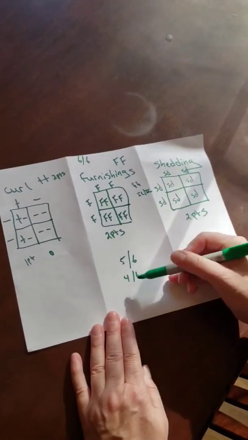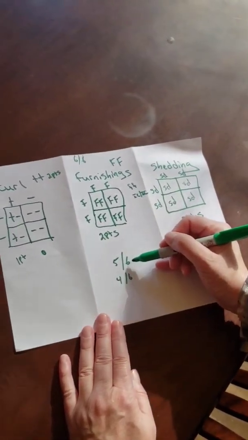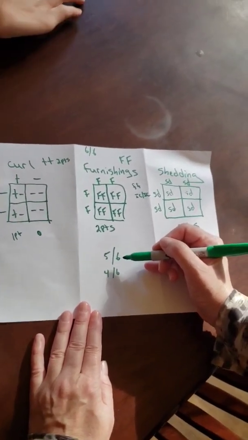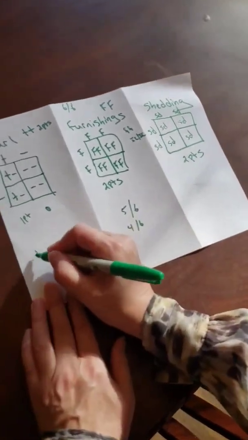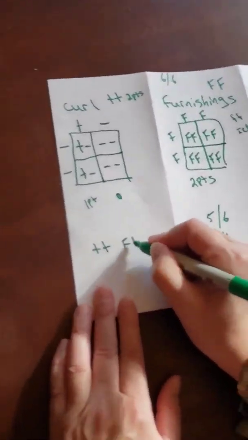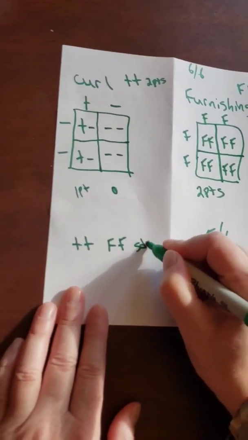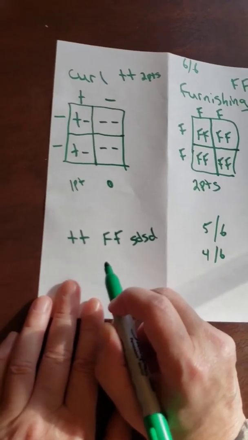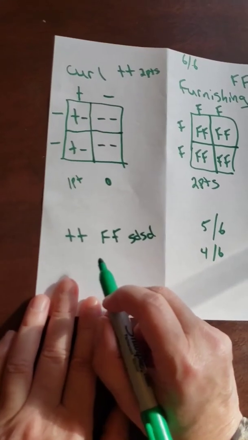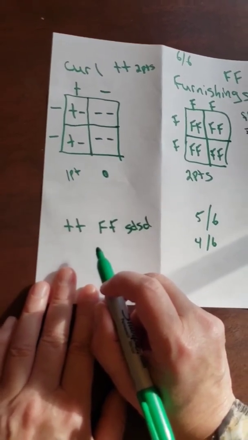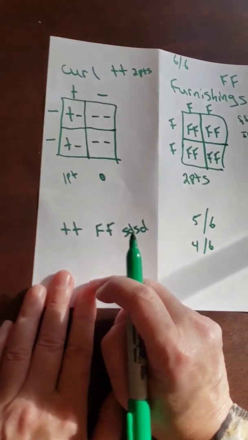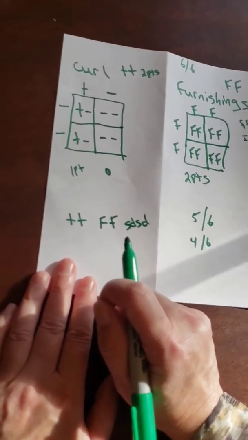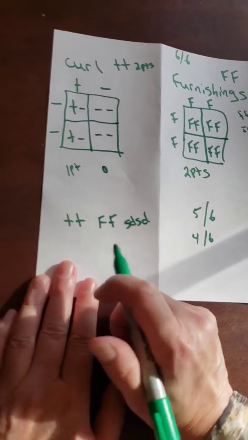So Peaches puppies will be four out of six on an allergy scale, five out of six on an allergy scale. If you have severe allergies, maybe none of these would be good for you. Hollywood's puppies were all plus plus, all FF, and all SDSD. And Eclair still caused a reaction in a little boy. So sometimes no one is able to tolerate a golden doodle. You can be allergic to their saliva. We've had several people who could not tolerate the dog licking them.